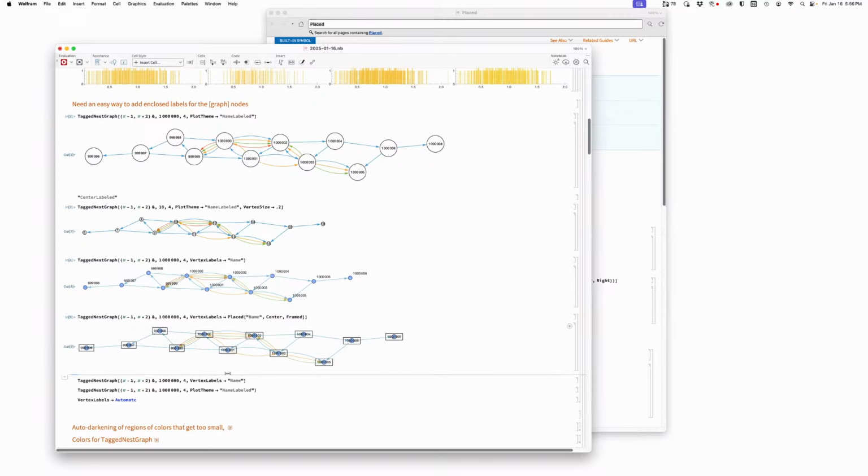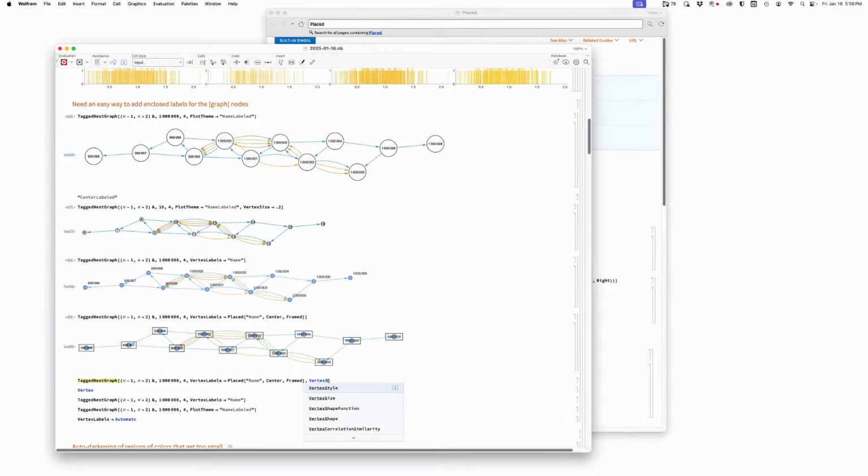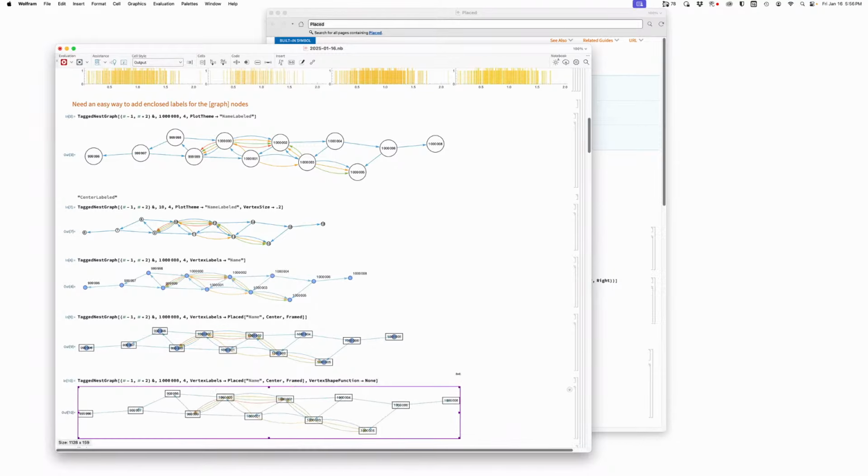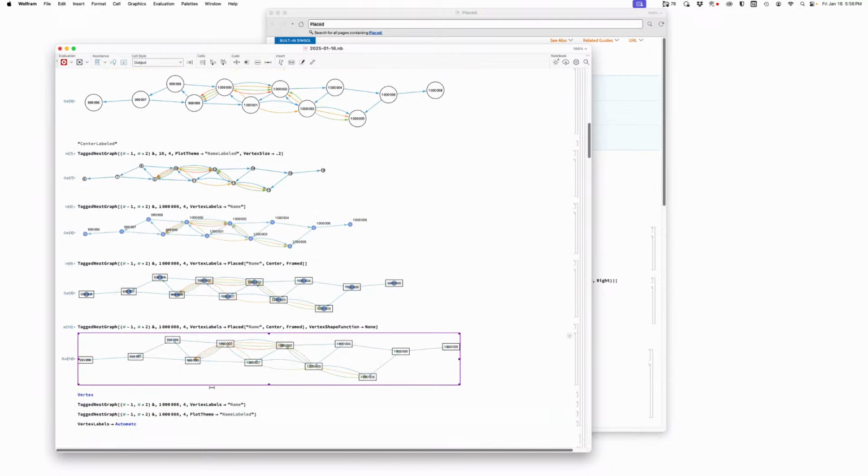Then you set the vertex shape function to none. Yes, I know. It goes to what? What good is that going to do me? Look, that's deep obscurity, Charles. I understand if I do that, it'll make that vanish. Still doesn't do the right thing. Still doesn't make me my circles. That's just a mess. What option setting actually does give me this?